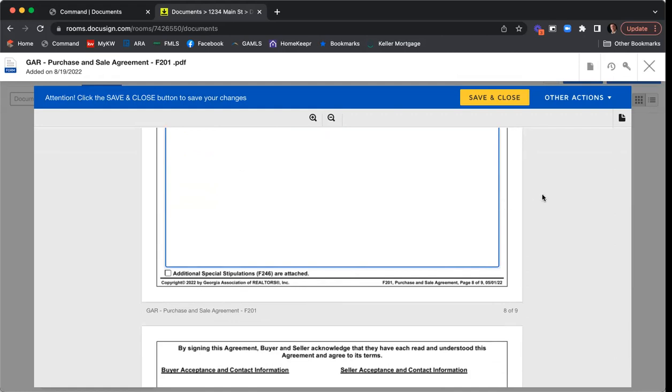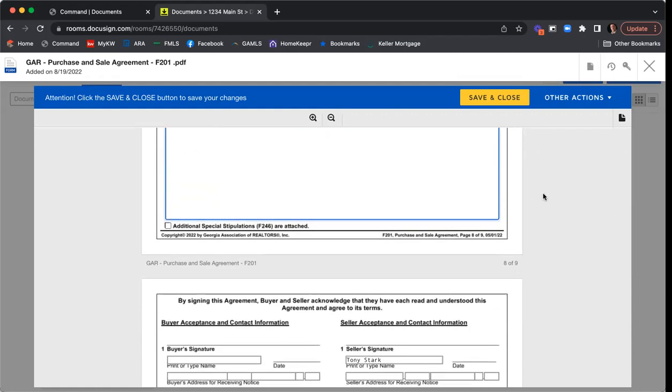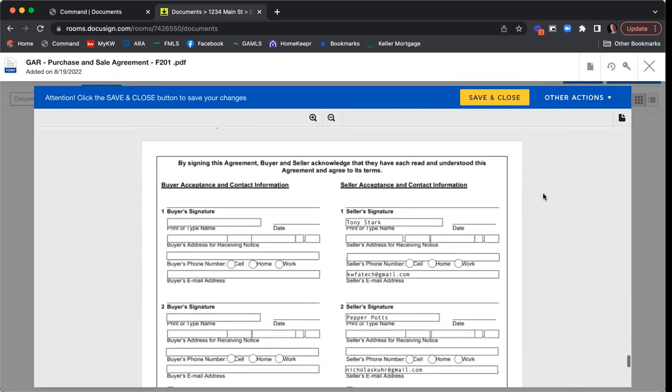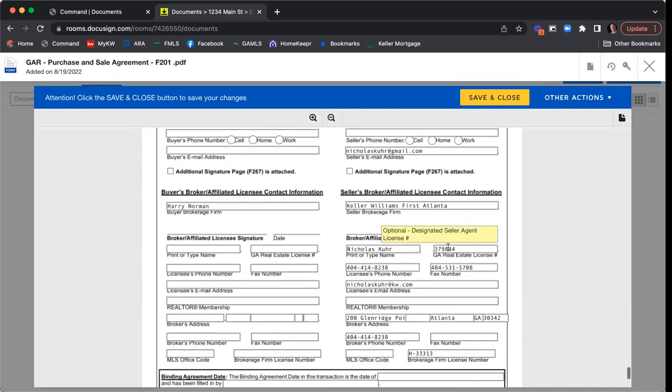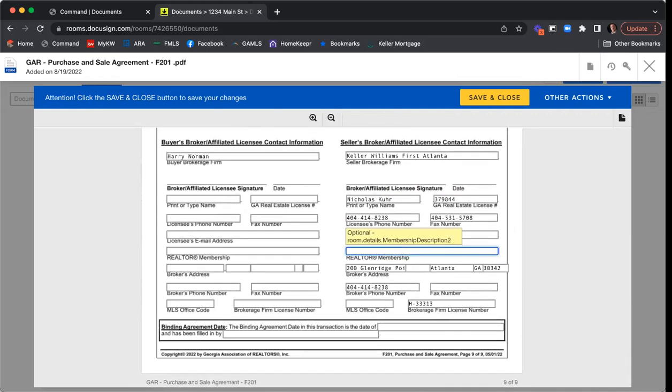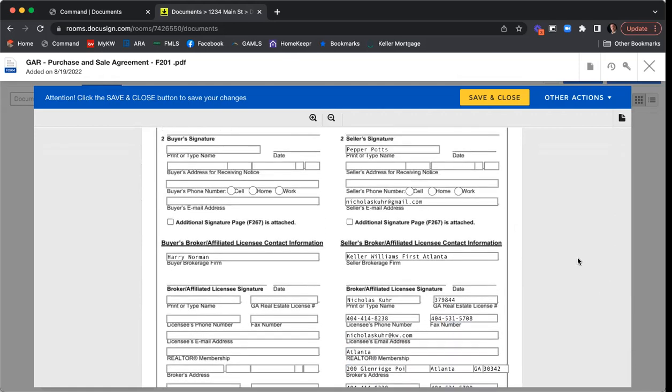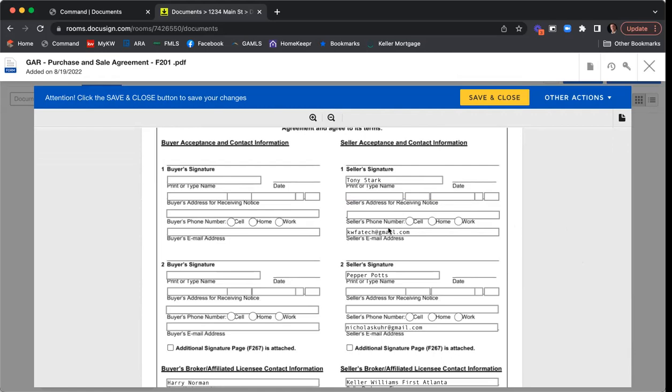and add that here. So our last page here is our signature page, and you can see it adds our clients' names and email addresses. And then here's all of my information. So I'm just going to fill in the missing info. MLS office code KWFA01. So one thing I want to point out really quickly on this page is that you can see that it pre-populates with my client's name and email address on the seller's property disclosure.